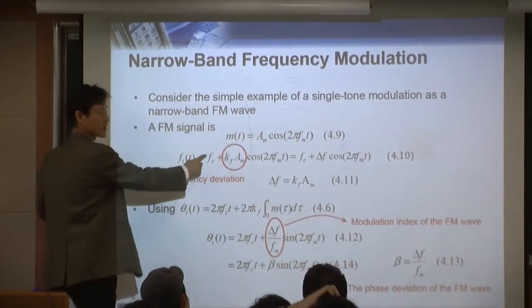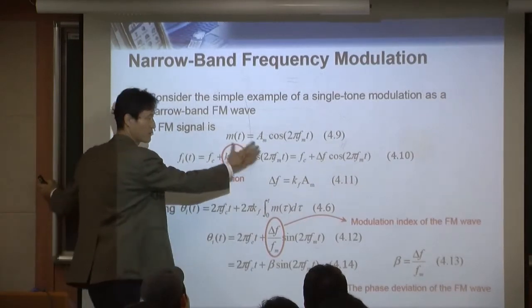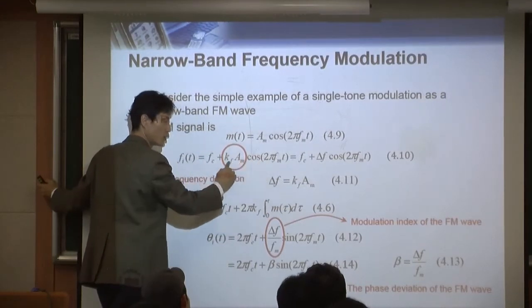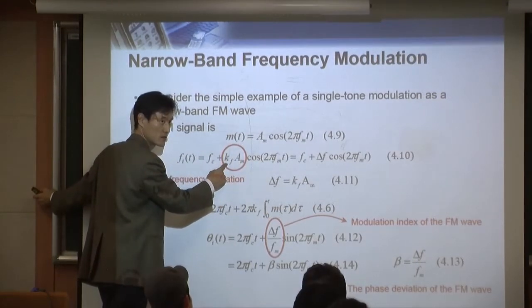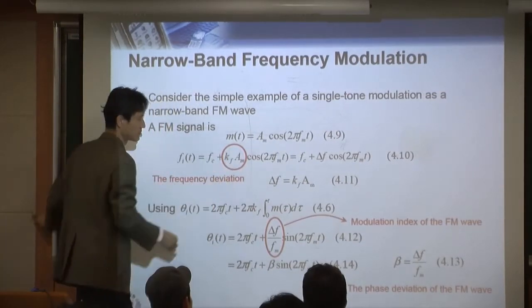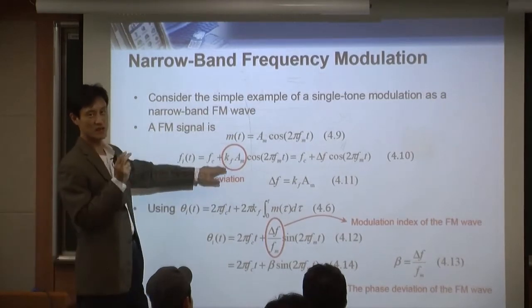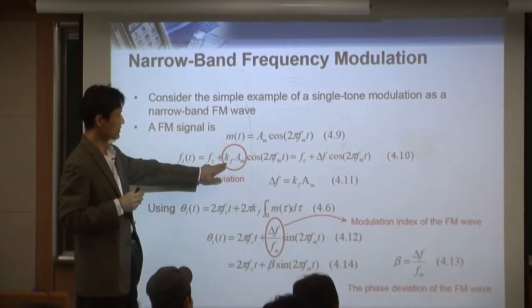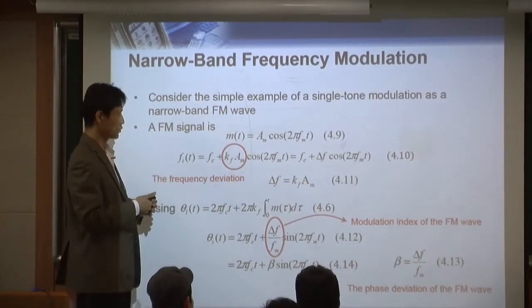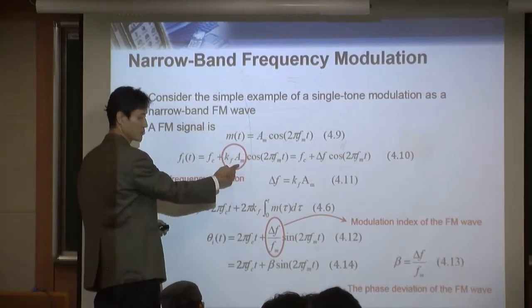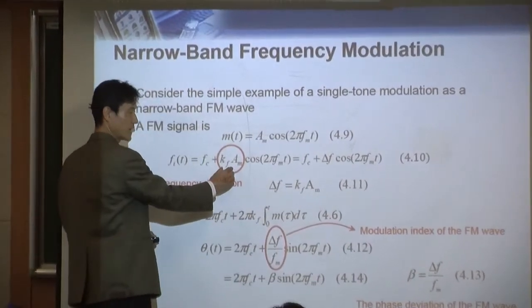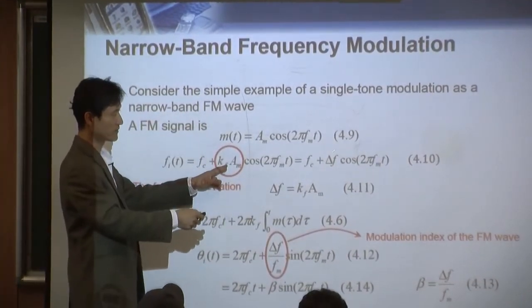So here's our carrier frequency FC plus our message here. But when you put our message here, we are going to multiply it by a coefficient, some gain, and let's call this KF. Just a gain, just a constant value, KF times m(t), and that's our frequency. And what we're going to do is group these two, KF times Am. Both are just simple constant values. Group this and change this into delta F.